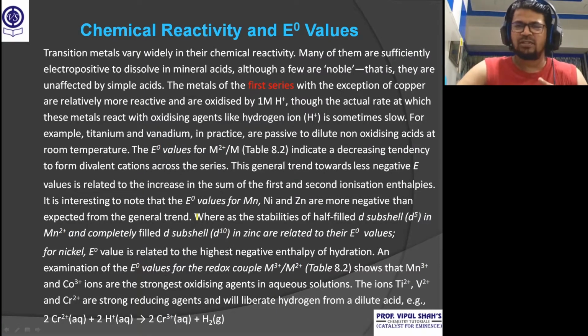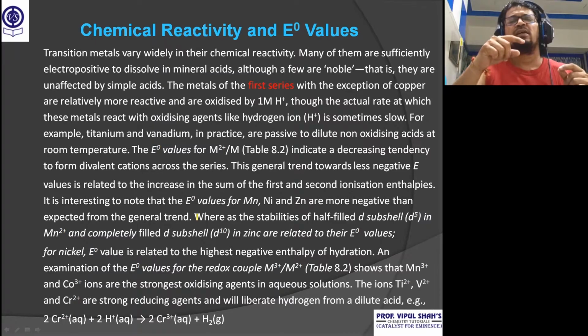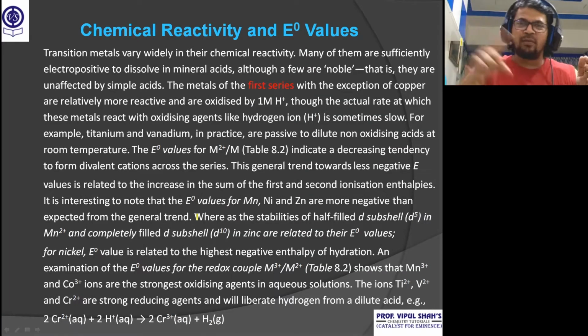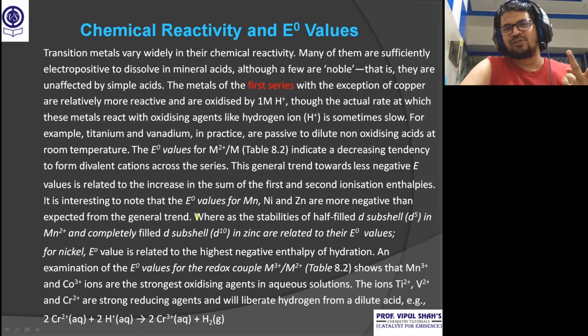In other words, for the one placed below, in the reduction half, suppose I say reduction half, Zn2+ gains 2 electrons to form zinc. That SRP is negative, minus 0.763 volts. So the backward reaction takes place. Zinc will readily get oxidized to zinc ions by the loss of 2 electrons. So zinc will readily get oxidized. Clear? That's the way.